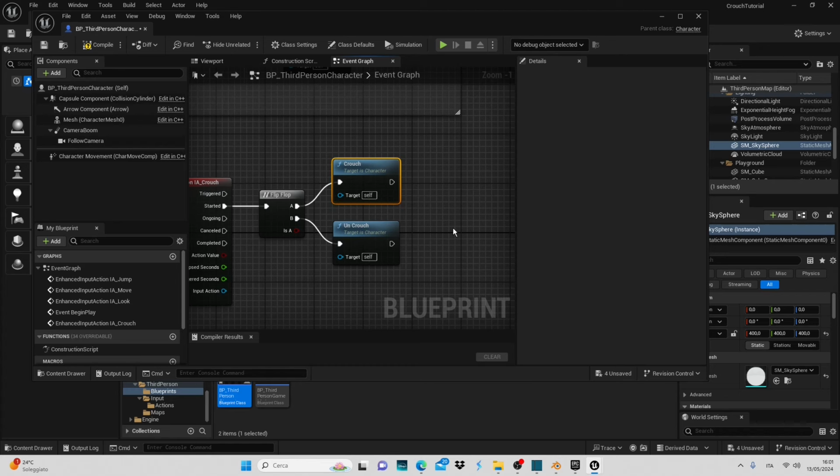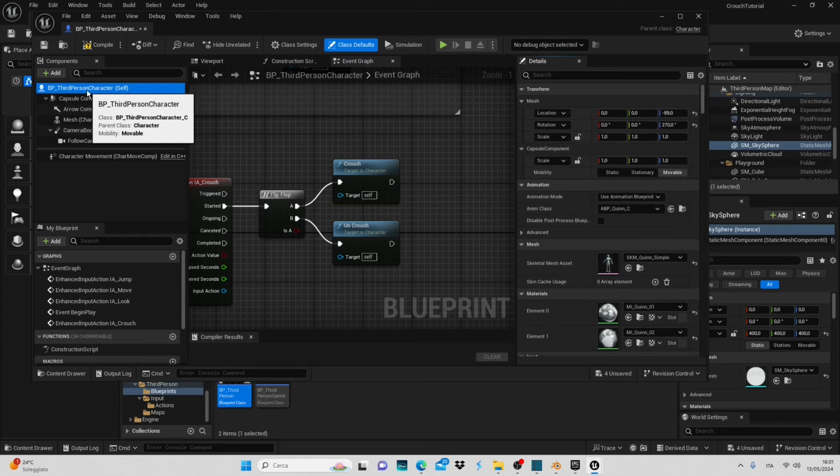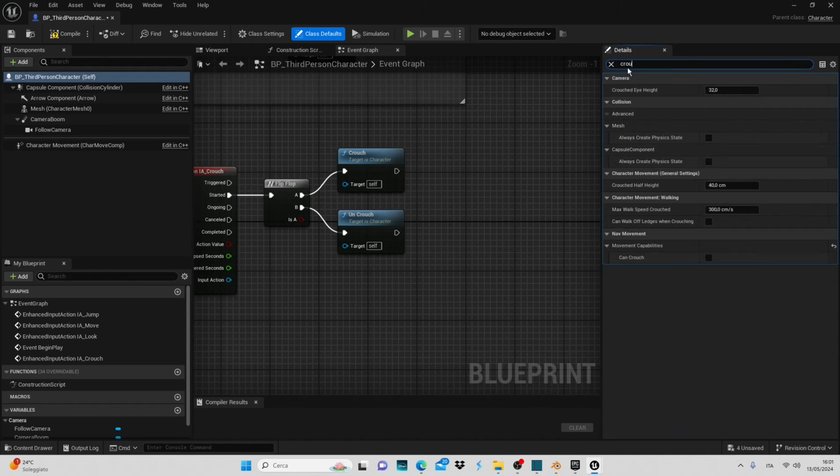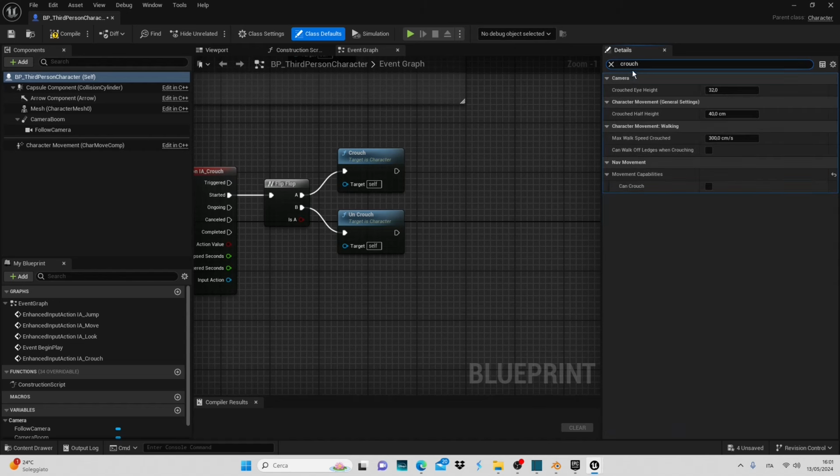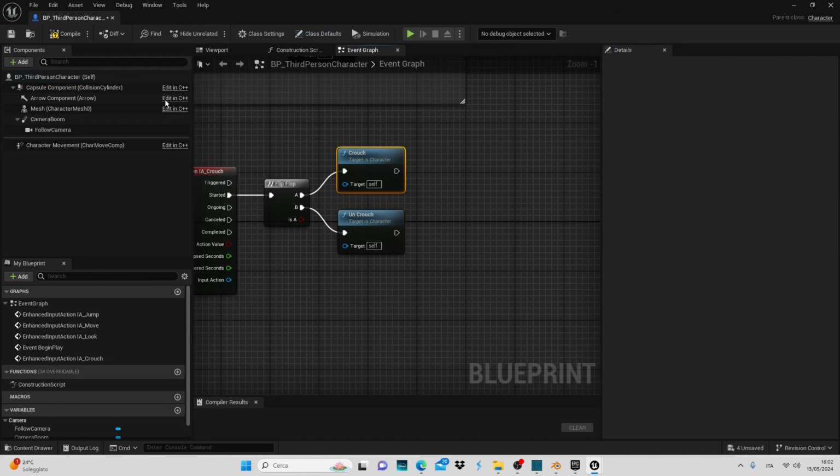For all this to happen, we must directly select the third person character and go to the details window and look for crouch. We need to tick can crouch here. If we don't take this possibility as true, these functions will have no effect on anything we do.